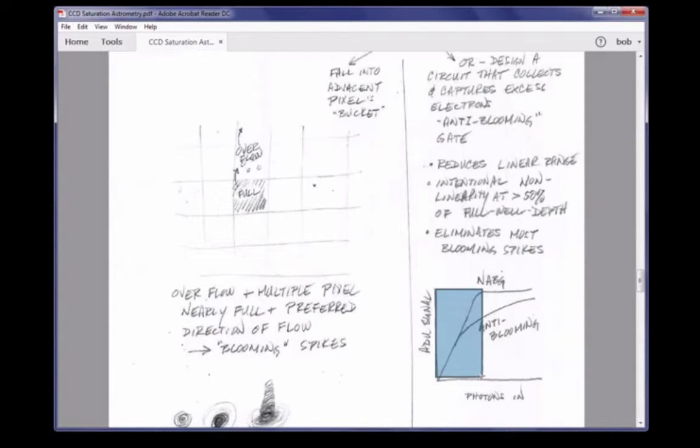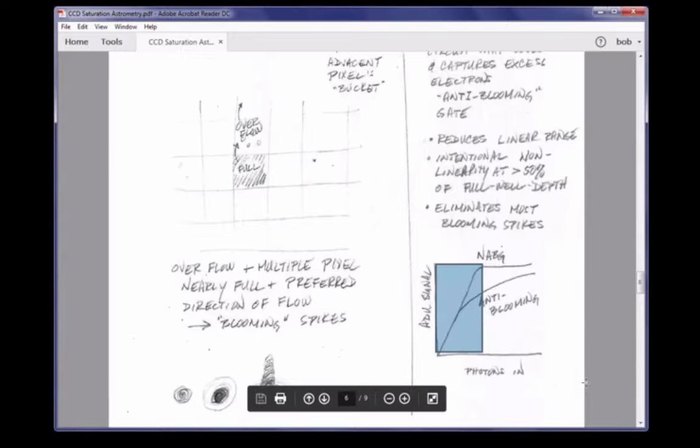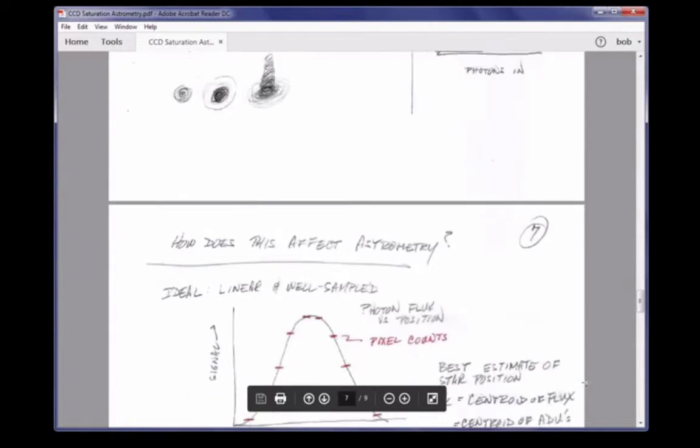But you can use both sensors. The trick is to characterize the sensor you're using so you know what the limit of the linear range is, and then pick your exposures so that your stars of interest, their peak pixels, are within the linear range.